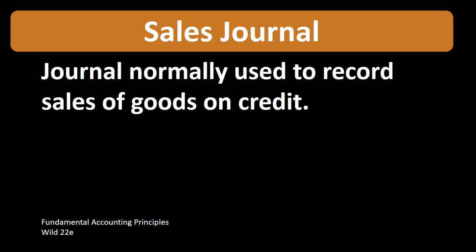If we use a sales journal rather than using a general ledger, we don't have to record the debit and credit each time. We can have a simplified system of recording the sales in the sales journal, then take that sales journal and record all the sales for a particular time period, a week, a month, a day, into our system.